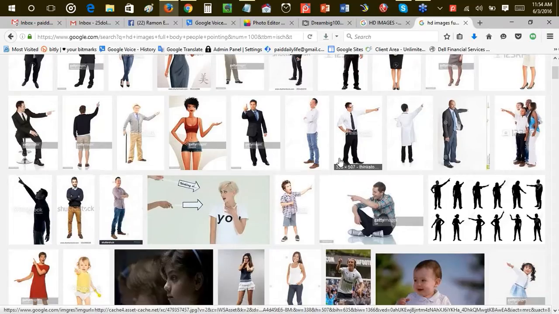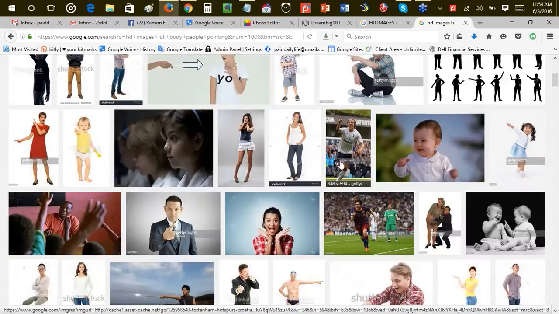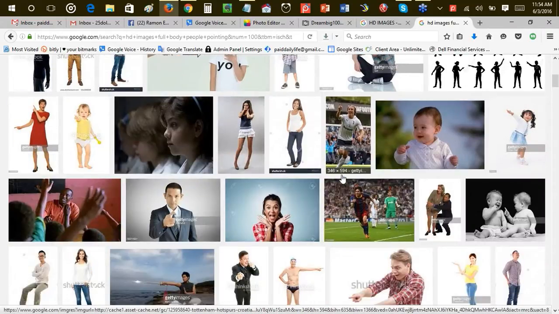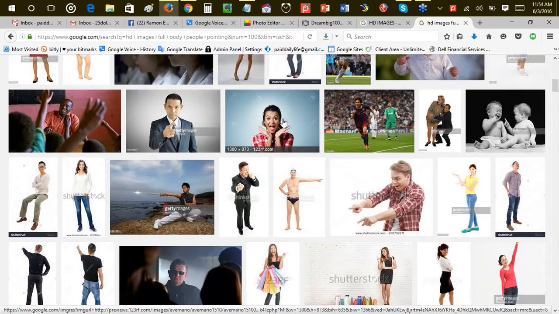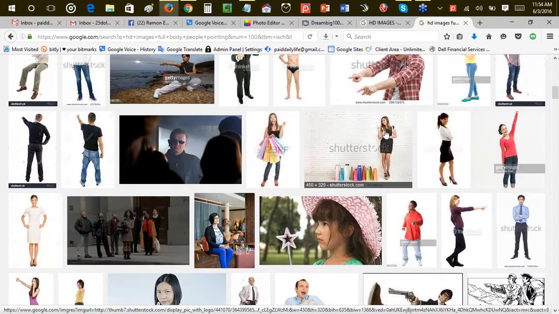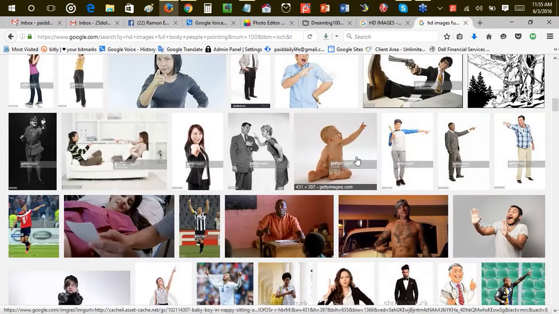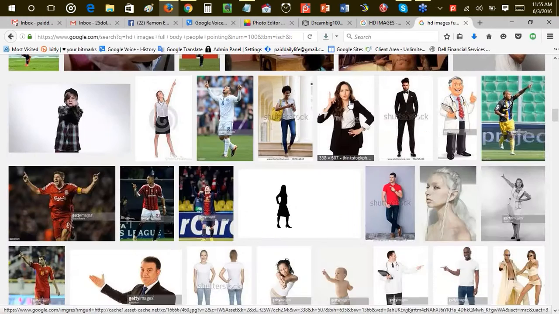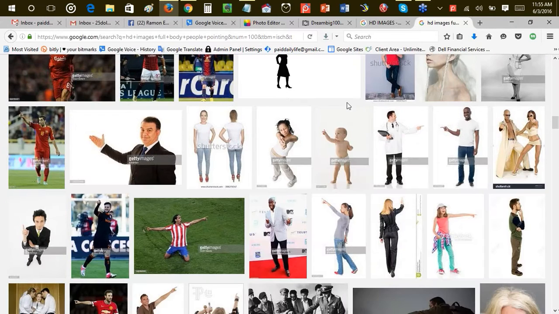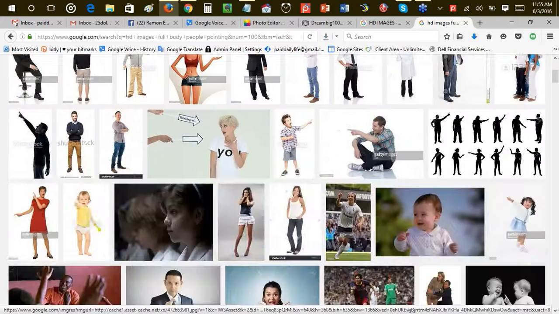If they're watermarked, you can't use them. But you can select one that's not watermarked. Watermark means somebody owns it, and Shutterstock or Getty Images usually owns every single one of them. There are places you can go to get these types of images, or you can even create your own.